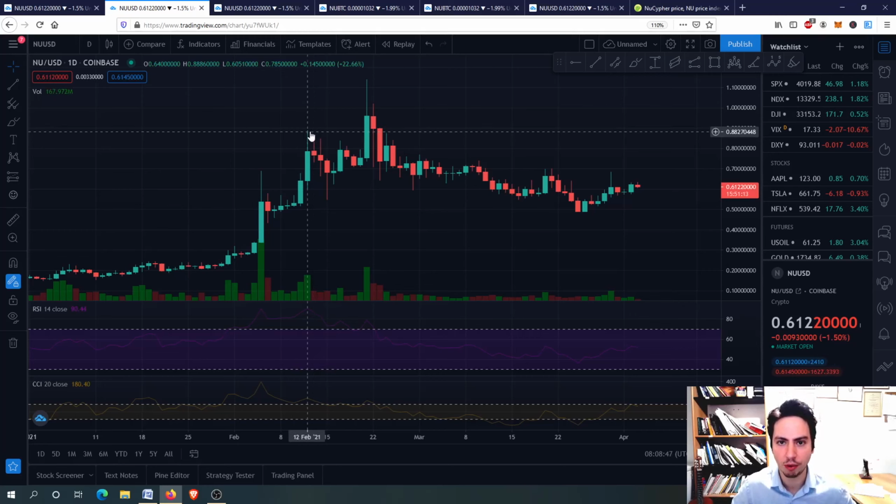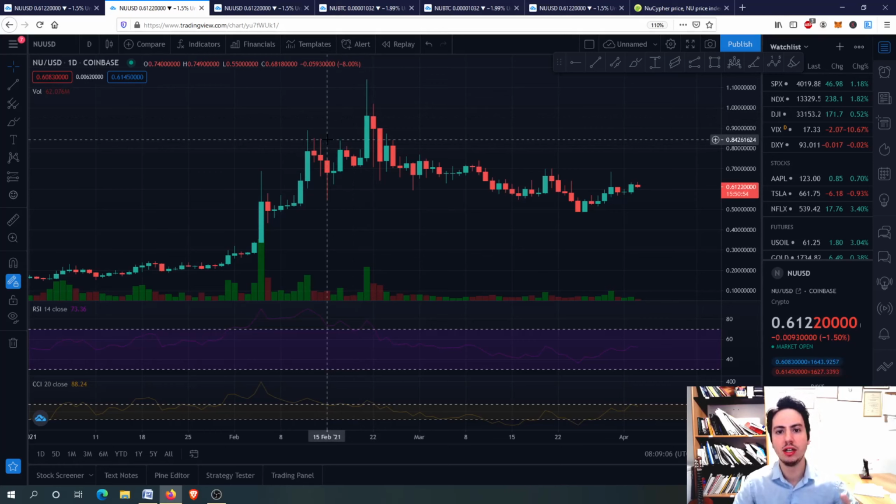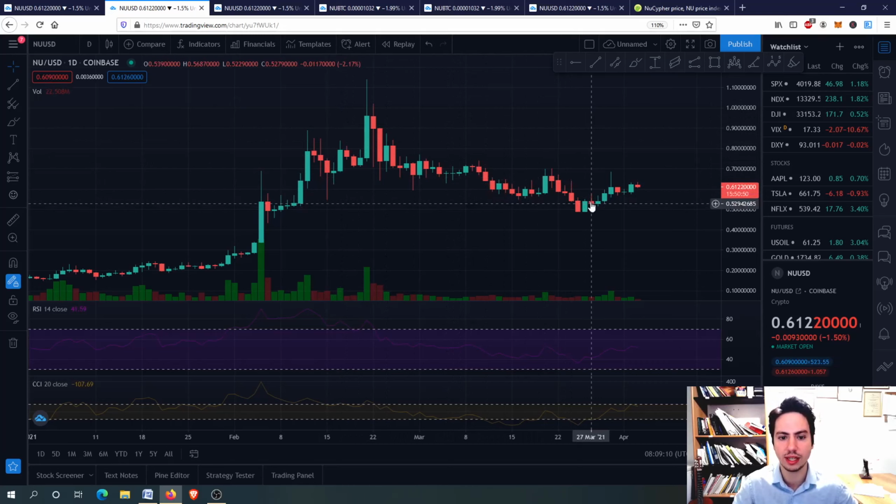If I hold any NU, I would sell the profits here. It's better to take profits than waiting for the right moment and sell here. No one sells here in particular. Even if you are calculating perfectly the timing, you might sell here. Okay, so it's better always to take profits than risking yourself getting 50%, for example, upwards in the price and risking yourself having this correction and then waiting.